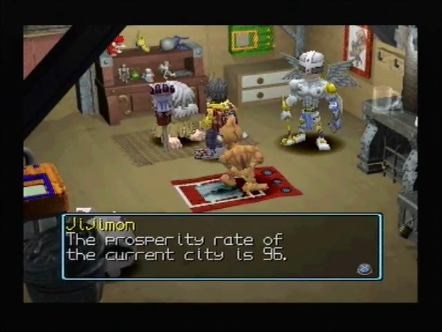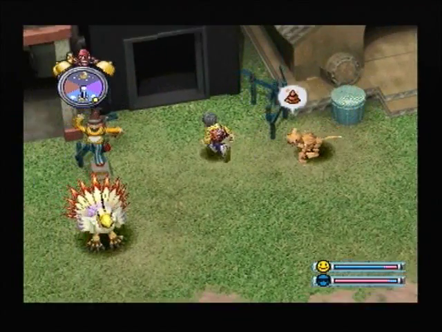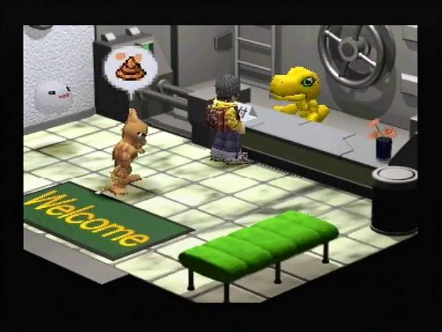Prosperity must be 96, yeah, just get close to Sukamon. I mean, I can't see myself Digivolving again. I'm sure Etamon is the last Digimon I'm going to have before I fade away. But it's always nice to be close to Sukamon.